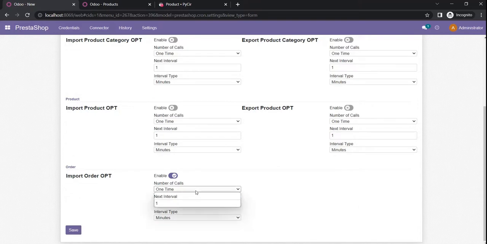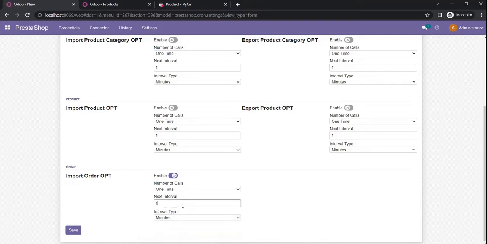For example, you can specify a one-time call or an unlimited call. An unlimited call means you want to repeat this process after a specific interval. So specify the interval, which is the next interval, which must be a positive number, and for the type we have the following options: minute, hours, or day.